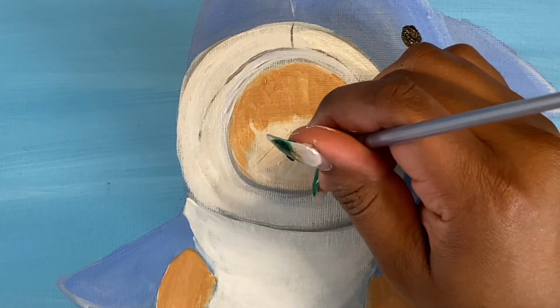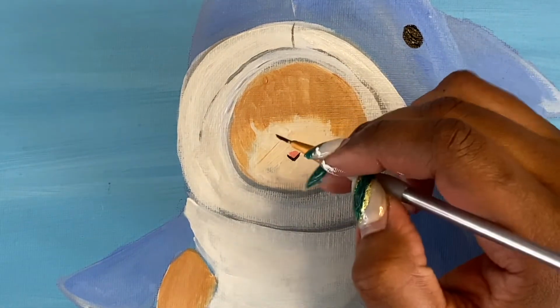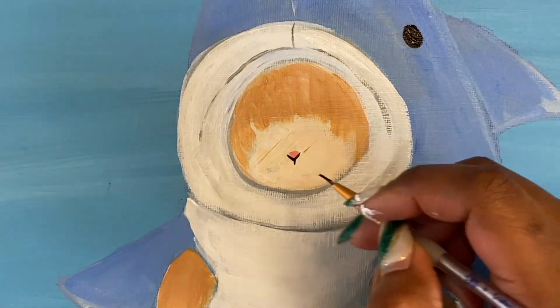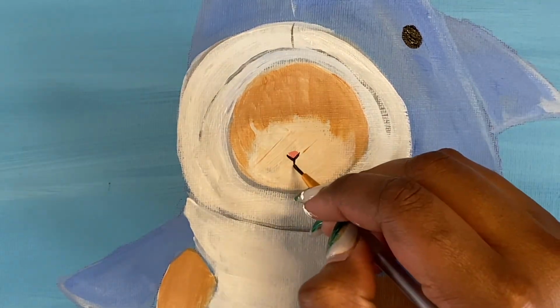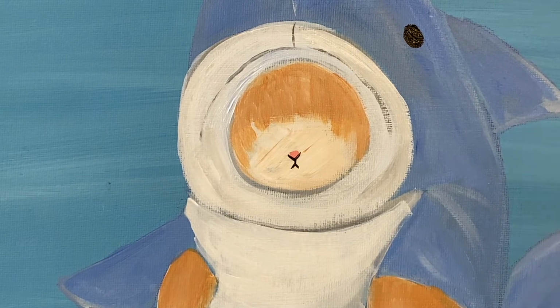And I'm just barely touching it. And then I'm going to do just a little section so that it kind of looks like a Y. And then I'm going to do an upside down V. And that's his little nose and mouth. How cute. And now the eyes.